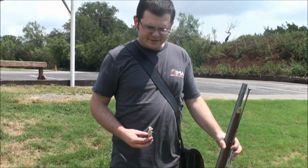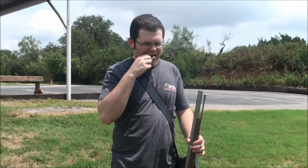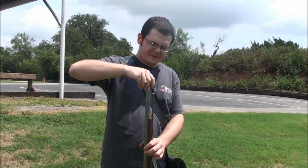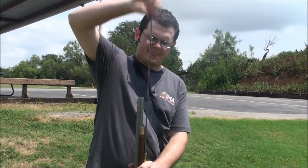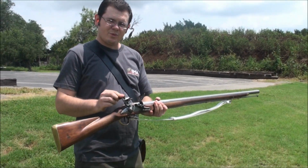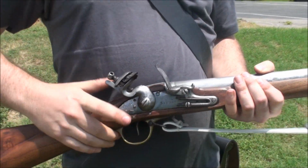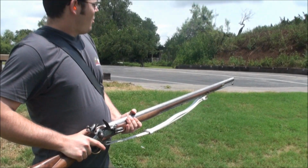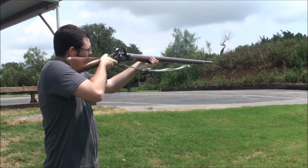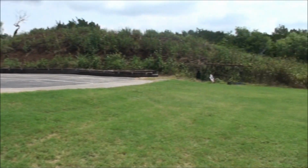Alright guys, I gotta say, this thing turned out beautiful. Let's rock and roll. Paper cartridge, 75 caliber round ball, full military charge. As you can see here, I've removed all slop from the hammer, or the cock. Let's do it. Dead center hit.